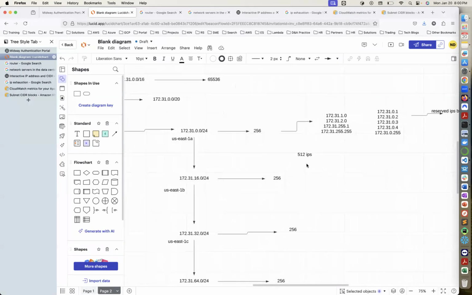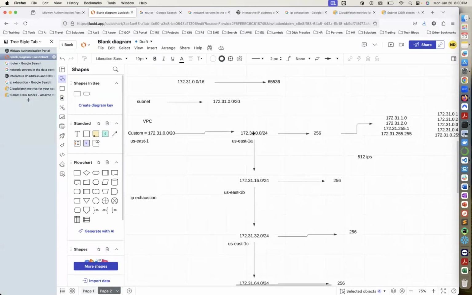So when you create a subnet of /24, how many IPs do you have? It's an interview question. Come on, guys. 256. Okay, good.